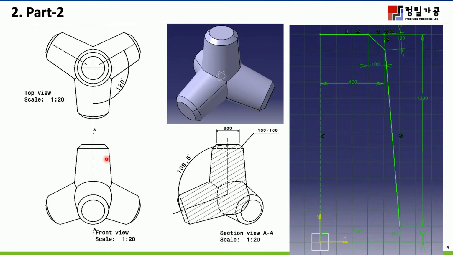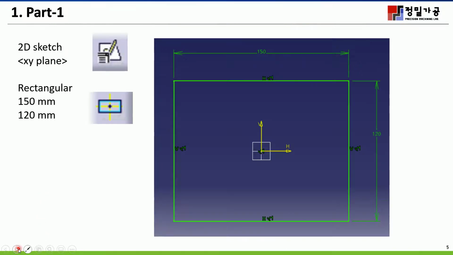All right, so first of all, we draw part 1. We draw a 2D sketch first on the XY plane using position sketch or sketch, depending on you, and then use rectangle or center rectangle with dimensions 150 and 120 millimeters.